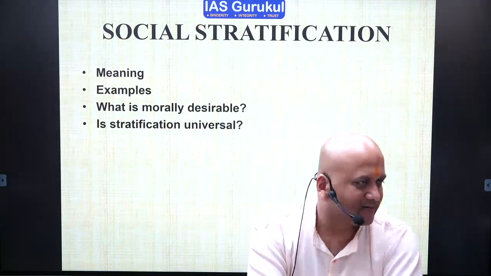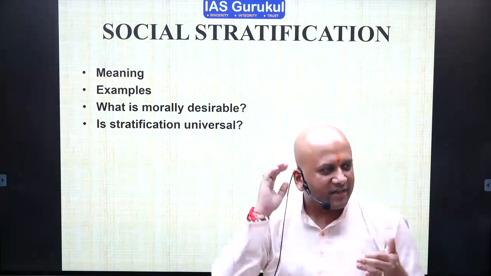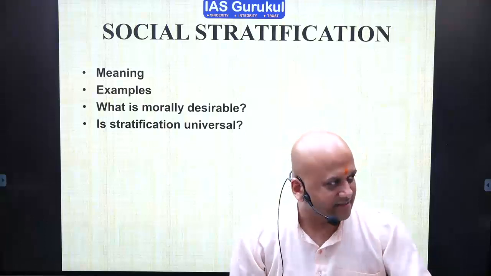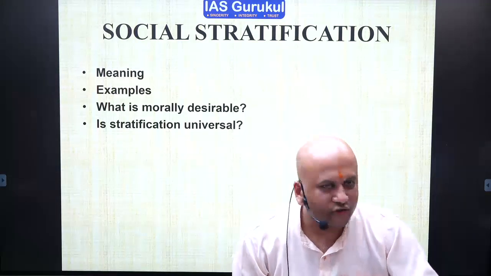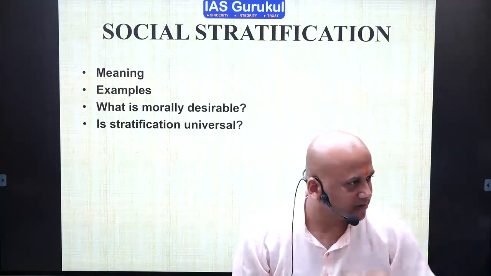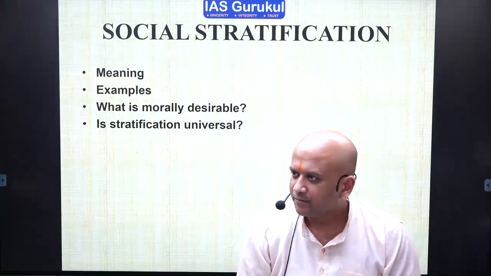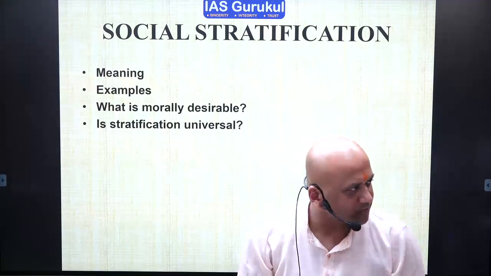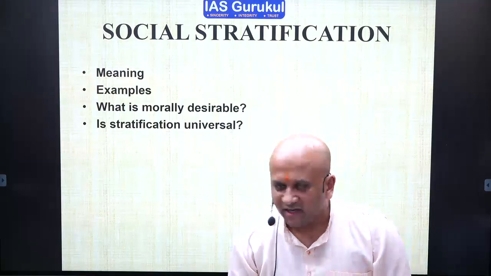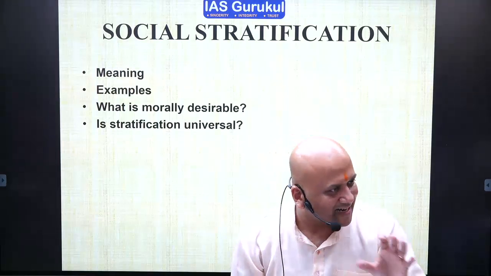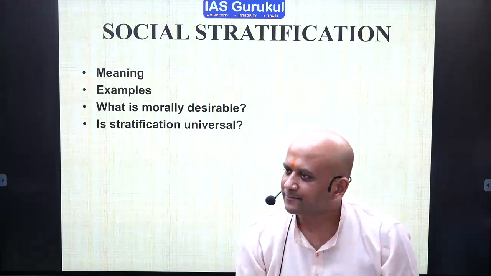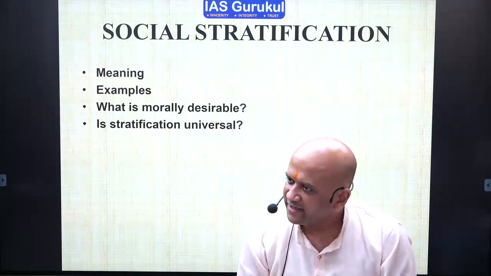Simply understand it this way. Equality of opportunity would be that all persons have an equal chance or an equal opportunity to be able to earn 50,000 rupees a month, or to secure a job which pays them 50,000 bucks a month. Equality of outcomes, what is it? That at the end of the month, every person gets 50,000 bucks. Okay.